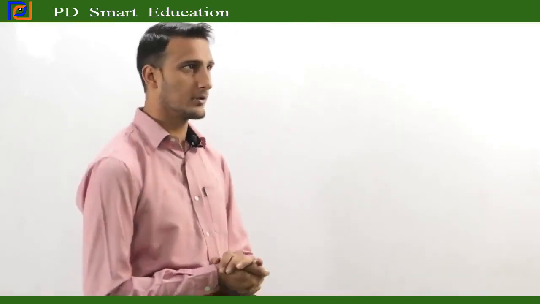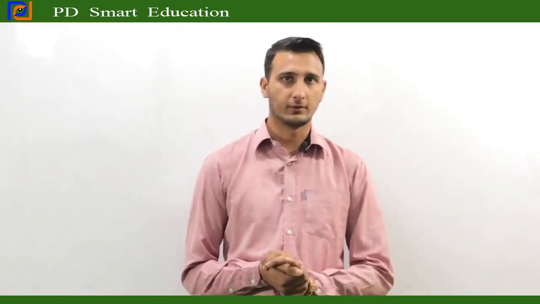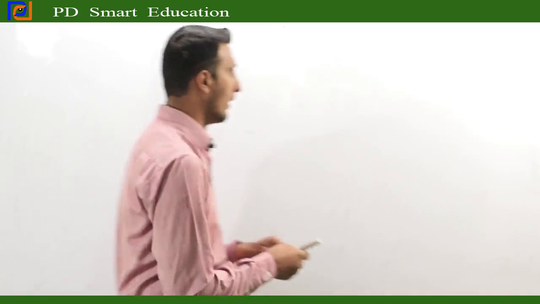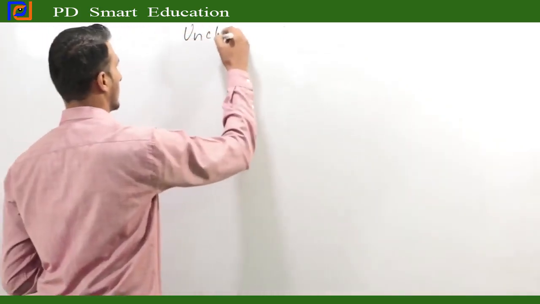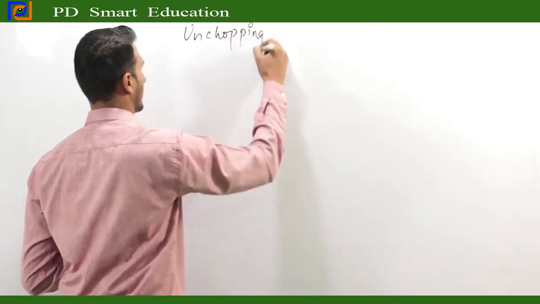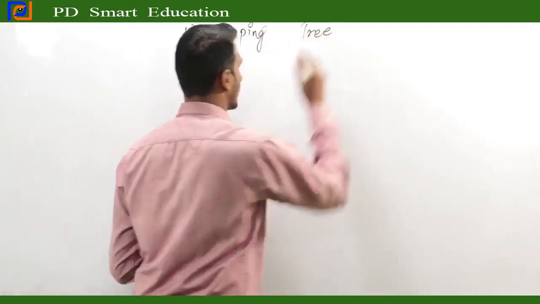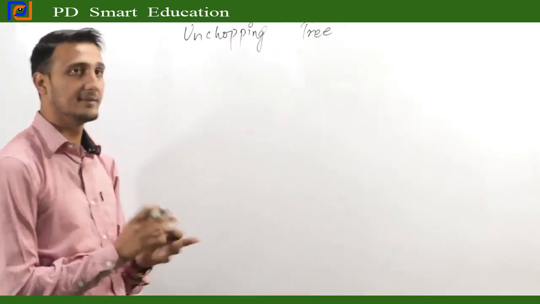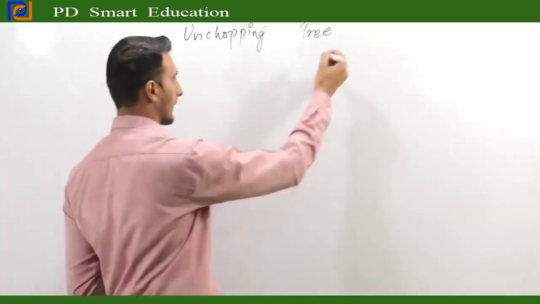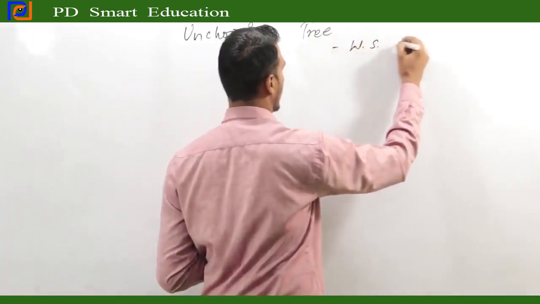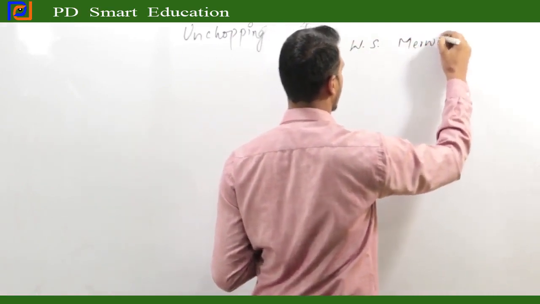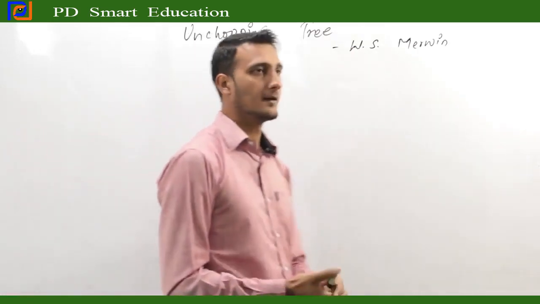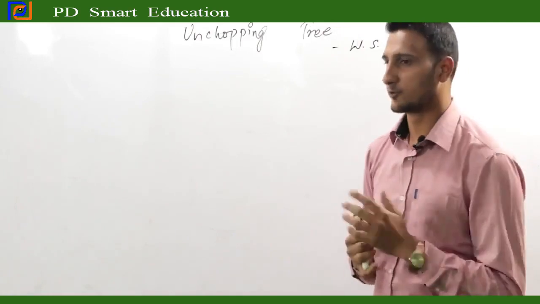Today we are going to talk about the lesson Unchopping a Tree from grade 11, The Magic of the Woods. The lesson Unchopping a Tree is an environmental related lesson where unchopping a tree seems a very difficult task, and essayist W.S. Merwin tries to suggest to the readers that afforestation is always necessary.